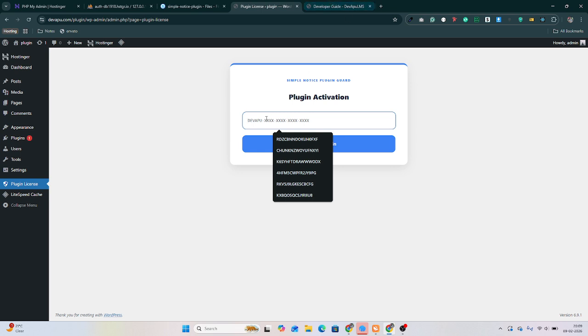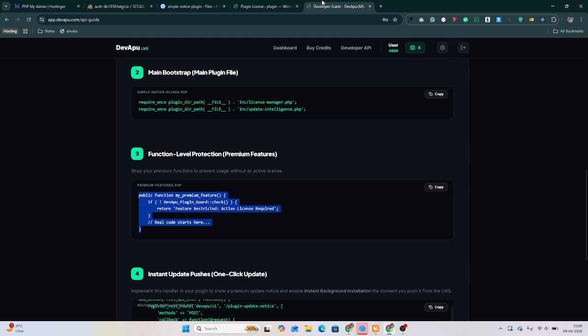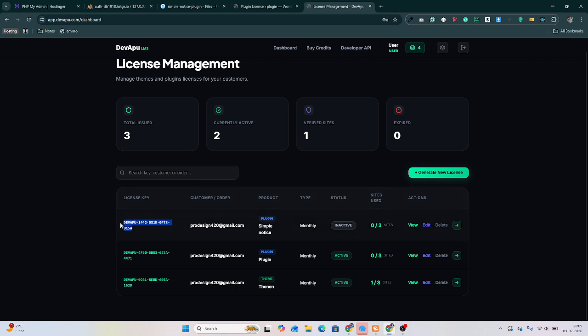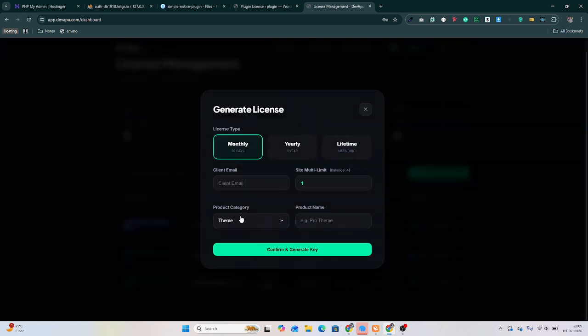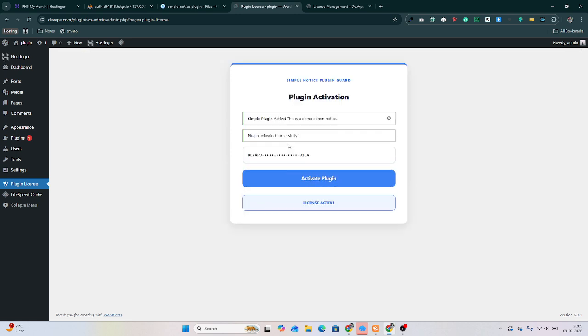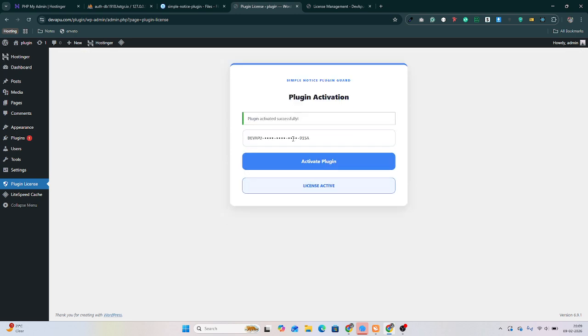This is my plugin license option. For this license, you must use a product in the plugin category. So it must be the plugin category. When you create the category, choose plugin. If you need a plugin license, then you choose this and activate this. So this plugin license is activated properly here.